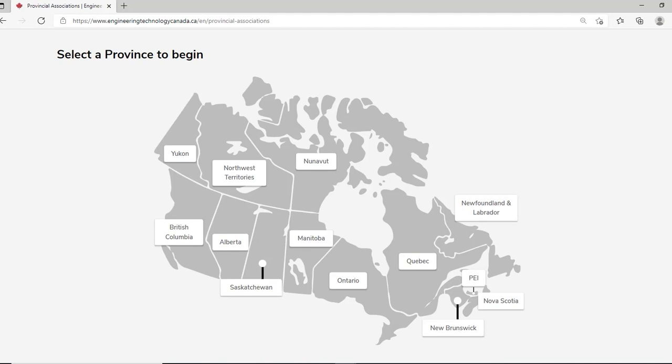Next, you'll need to create your application account and begin entering the requested information. When you get to the section that asks, "Where did you receive your education?" enter Canada and be sure to upload your CAF MPRR and, if applicable, the transcript of grades from any other education or courses you may have completed that are not listed on your MPRR. In the section that requests the name of the education institution, enter the Canadian Armed Forces program and where the training took place. For example, Collège Militaire Saint-Jean, Quebec.